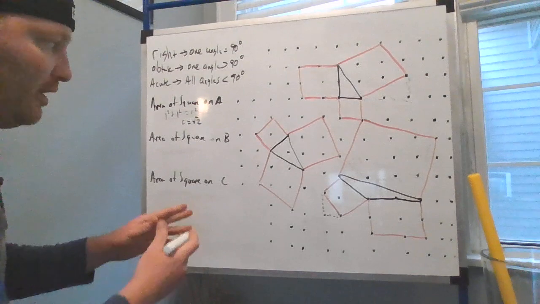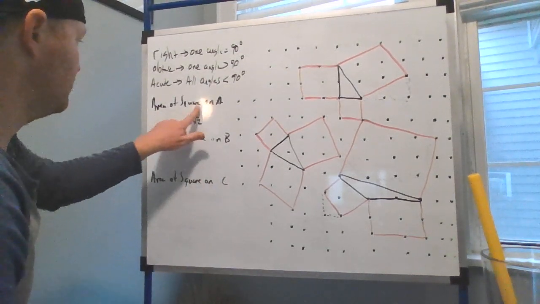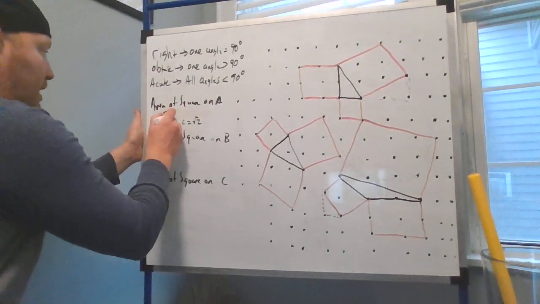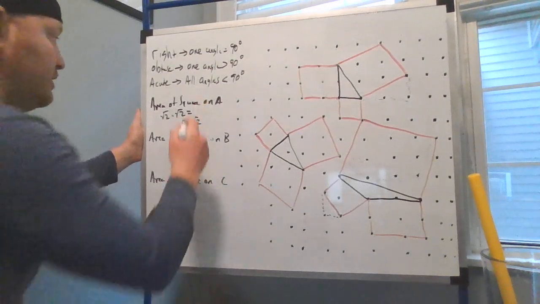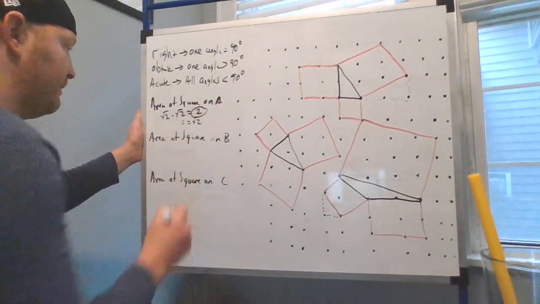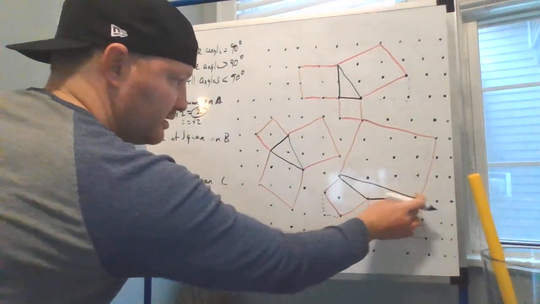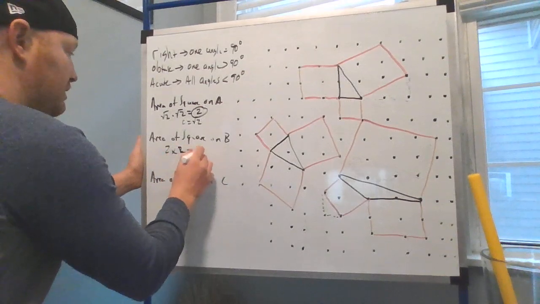This is what you got to do every time when it's not perfectly straight. So now I know the length of this square is a side length of radical 2. So again, you just do radical 2 times radical 2, which equals square root 4. Square root 4 is 2. So the answer is 2. All right? Square B. Let's call this our B. This is easy. Distance of 2. So 2 by 2 equals 4.